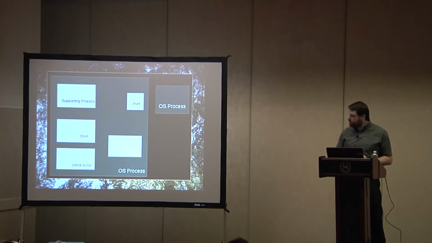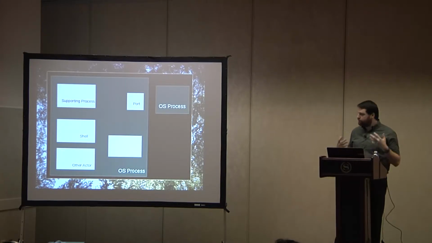And the other thing about the model is the way that you can expose I/O to the outside world: you have these port actors. I probably should have drawn a line, but in this case, the other external process we have would be the one that was running bash in the console, and there are pipes that connect that back to the Erlang beam. Inside there, when we sent the hello world message, we're actually sending that over to another actor inside the VM and saying, okay, you do something with this, and it knows what it's supposed to do, which is to send it back out to the outside world. So that is the model for how you can connect to the other things. And then the interactive shell that we're looking at was running there also.